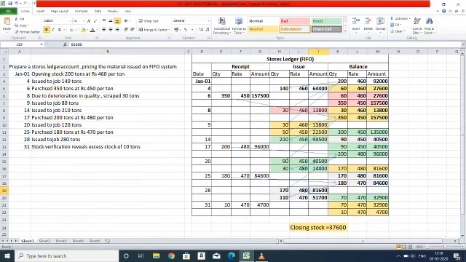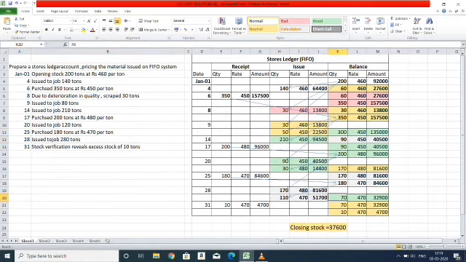Then we want to get a total of 280, so we need 110 tons more. We take that 110 tons from this second lot, 180 tons. From this 180 tons we take 110 tons, its rate is 470. So 110 into 470 is equal to 51,700. In that way we issue those 280 tons. First we use this 170 tons fully, and from this 180 we take 110.